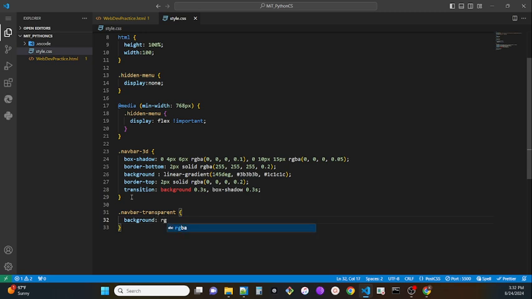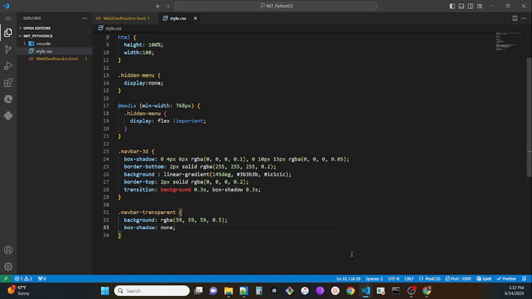We'll give it an RGBA of 5.9, 5.9, and how about another 5.9? And then what do we want to do? Let's give it an opacity of 0.5. So 0.5. Okay. All right, and let's go with the box shadow now of none.